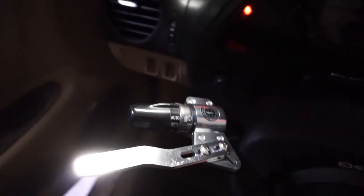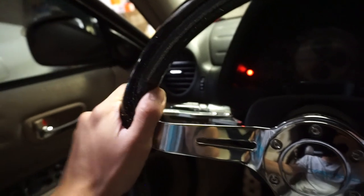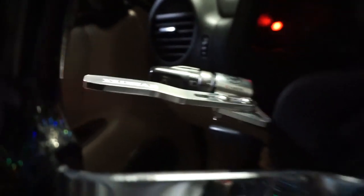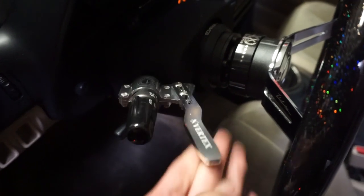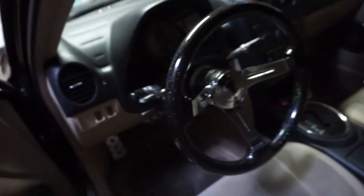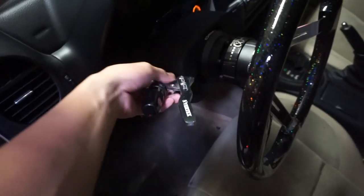Here's the final look guys. I want to give a big shout out to Matt for getting me this part. I know it's something small, but it's the little things that make your car stand out and make you love your car even more. It's so convenient because you use your turn signal all the time, and it's just fun using this little metal piece. Shout out to Magic City Garage — thank you guys. And yeah, it just looks sweet.